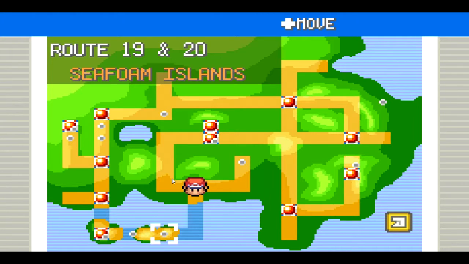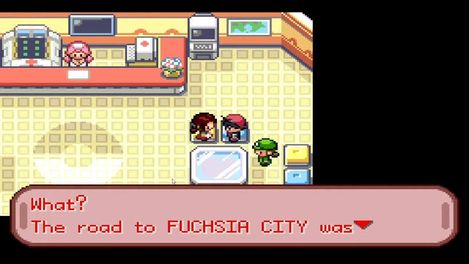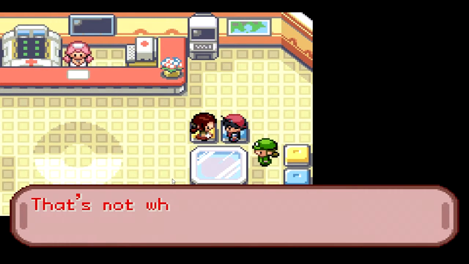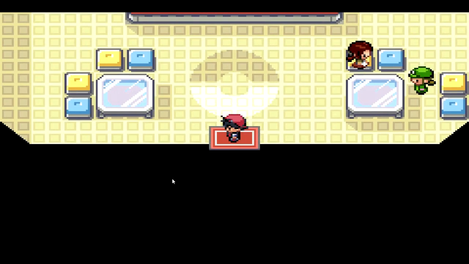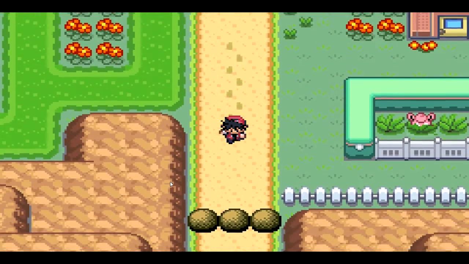Huh. Huh. Do you know anything? What? The road to Fuchsia City was blocked by trees? How on earth did you get here before me? Oh yeah, we have been in this conversation before. I feel a sense of deja vu.